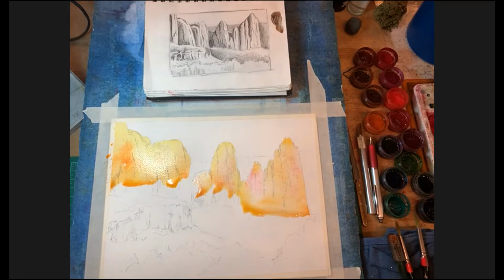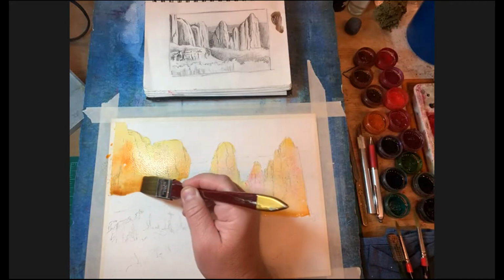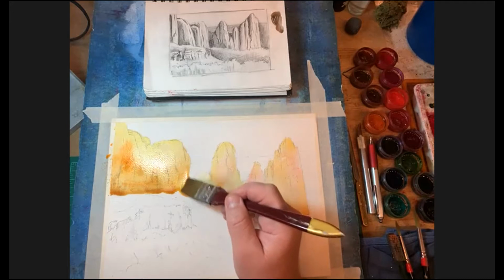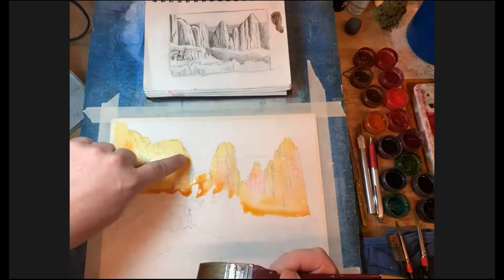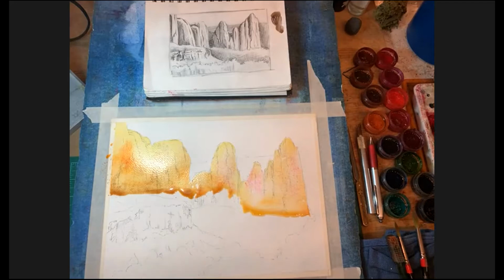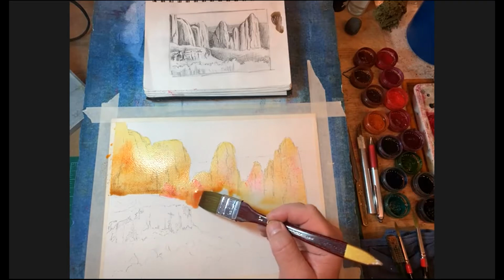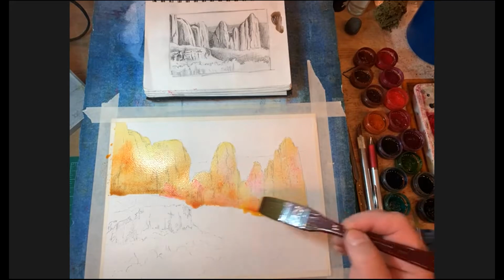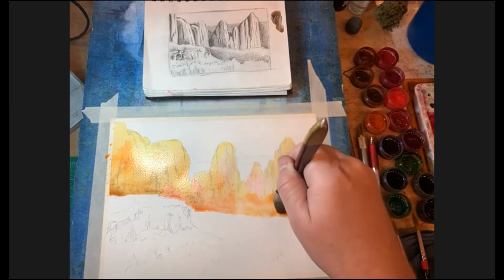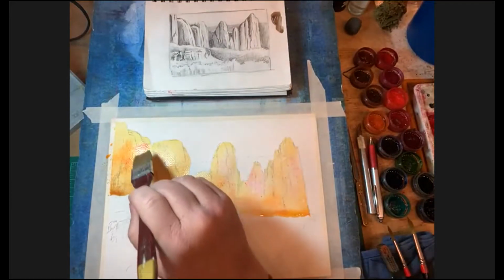I think over here, I'm going to go back to a little quinacridone gold down in here. So it's a little different. You can already tell I went outside of where I wanted that color, but that's all right. And I think back to a little opera in here just to finish off this wash here. Pick up a little of that excess bead that's down here, drop a little opera in up here.